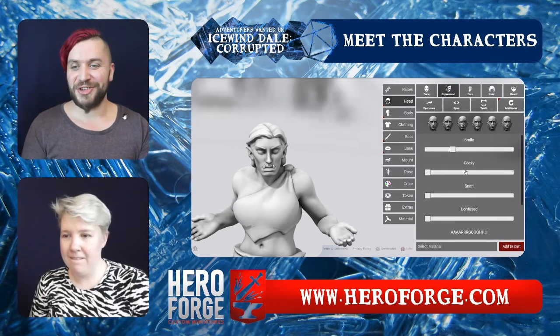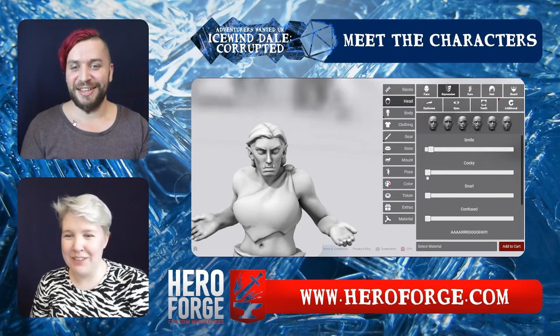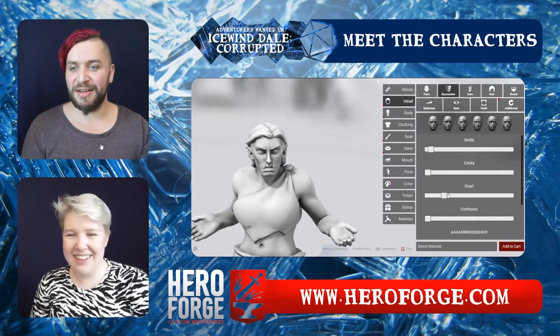Now, expression. This one's fun. You can change all the different expressions the character has. So, oh God. No, absolutely not. Put it back. Worse frown. Grumpy. Actually quite like that, but maybe slightly. Yeah. Cocky tends to raise an eyebrow. There it is. Absolutely not. Put it back. I mean, I know I do that, but no. A snarl adds more of a grimace to it there.